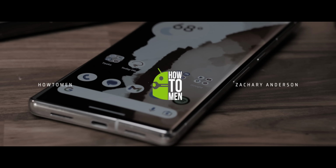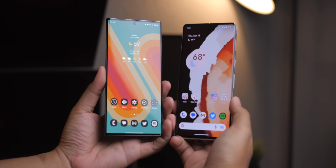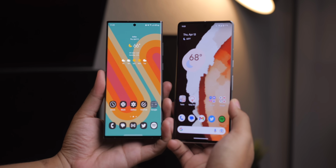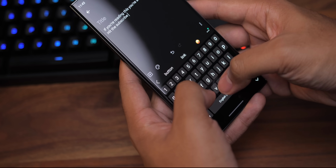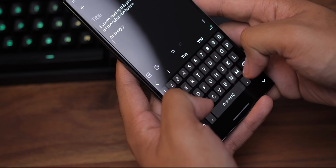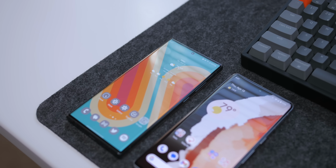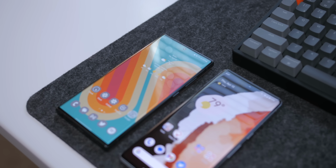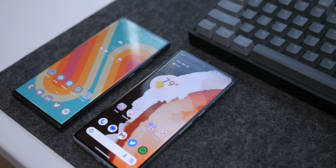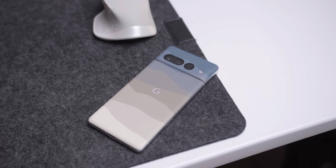In this video, we're going to be taking a look at the Google Pixel 7 Pro and the Samsung Galaxy S23 Ultra. Which one is the better buy? Now, I ask this specifically because I think it's safe to say that the S23 Ultra is objectively the better phone. It just has more to offer. While I could easily end the video right there, you gotta remember that it also cost hundreds more than the 7 Pro, so is it automatically worth the extra cash? Or is the Pixel 7 Pro actually the way to go?